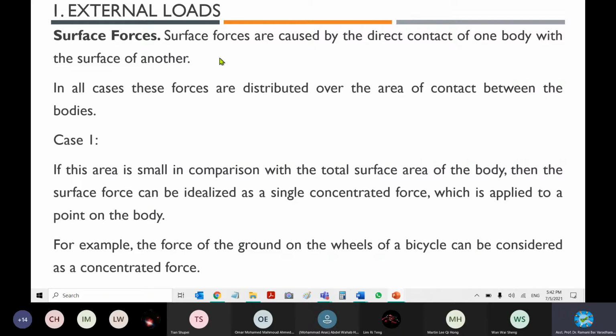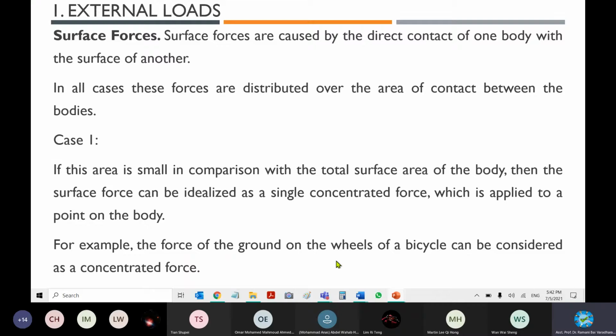Number 1 is external load. In one word, for your understanding, point load and distributed load, right? The distributed load is like this. Both of them are acting on the surface, in contact with the surface, and it is transferred to the sections of the body, right? And coming to this point, it is like an applied load which is applied at a single point. If it is applied at a single point, it is called a point load.